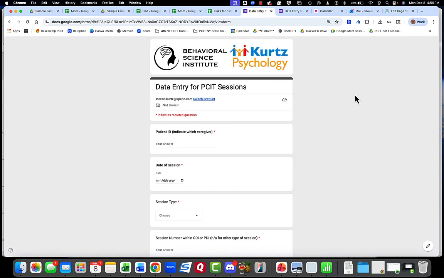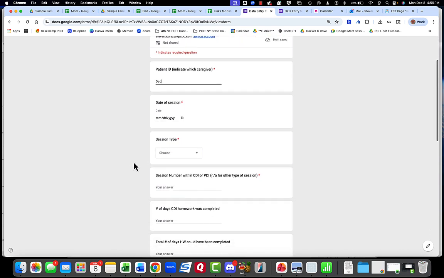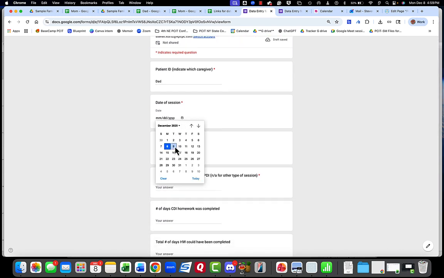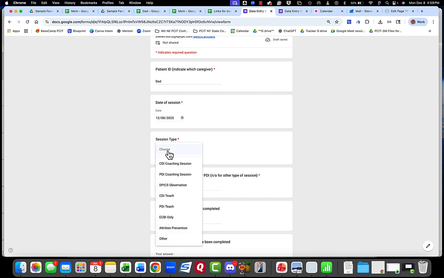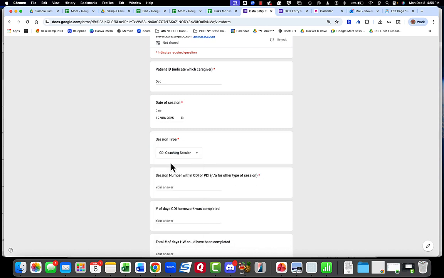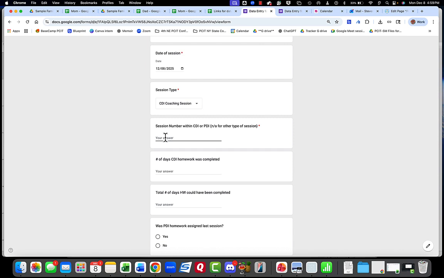Let's fast forward and assume we're now up to Dad's CDI Coach 1. So I'll put in Dad again for the caregiver. Put in a date. On this drop-down, put CDI coaching session. Let's assume it's session 3.